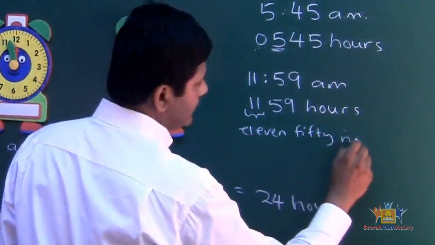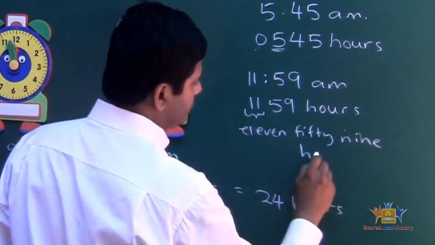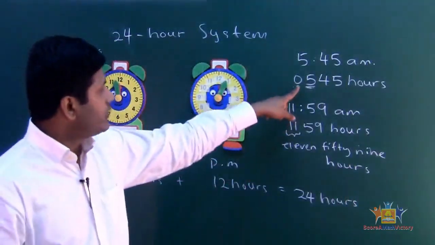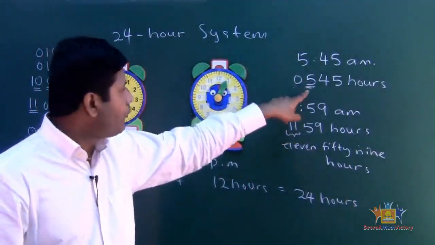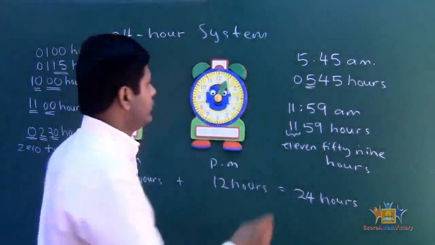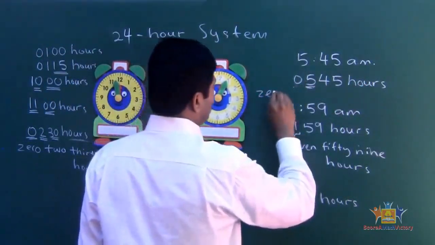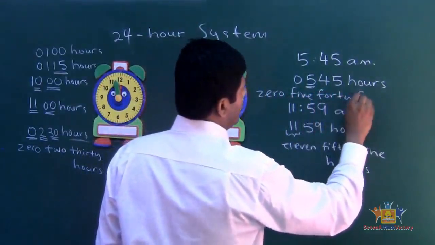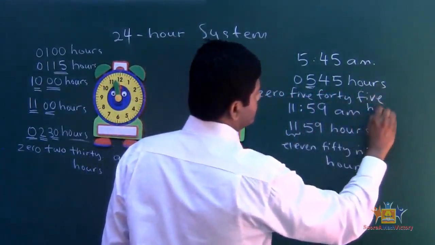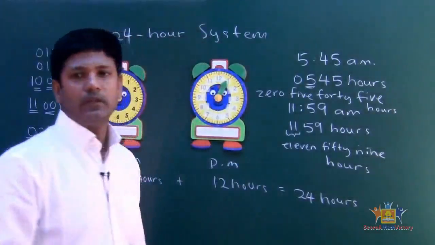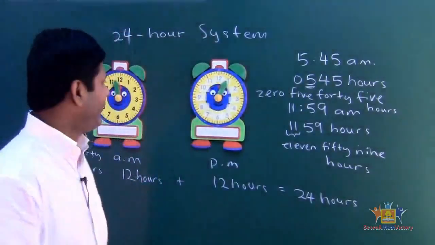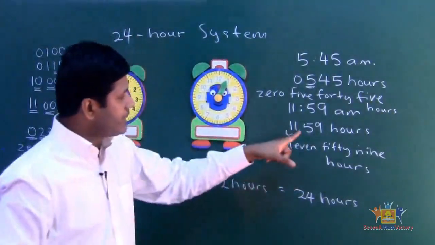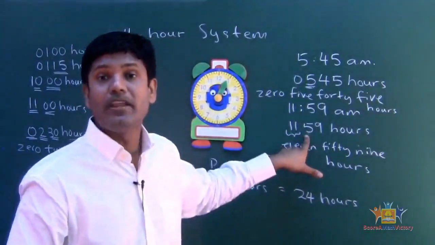So I say it this way: 11:59 hours. See that? When there's a 0 there, you say 05:45 hours. So I said 05:45 hours. Very important, okay? So up to this point, when I look at this, I know it's still AM, the morning side of it.